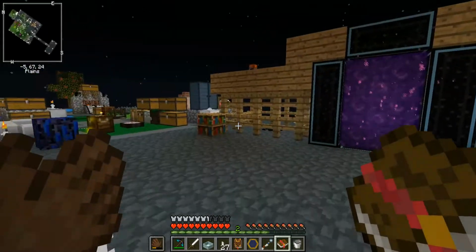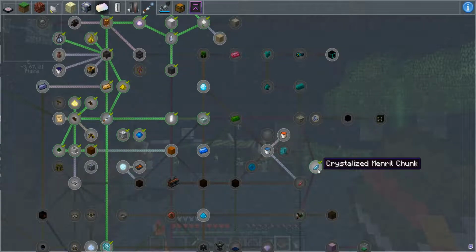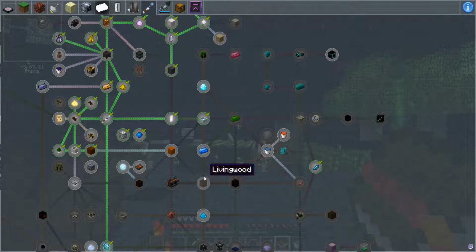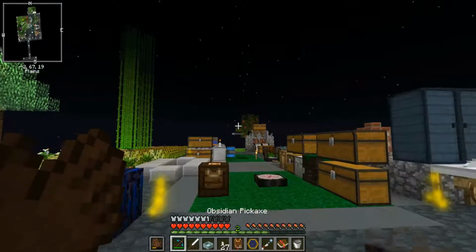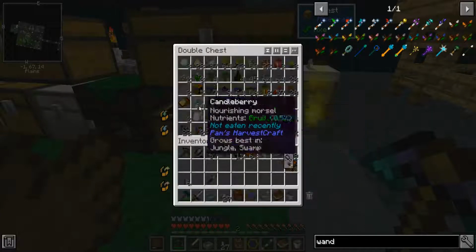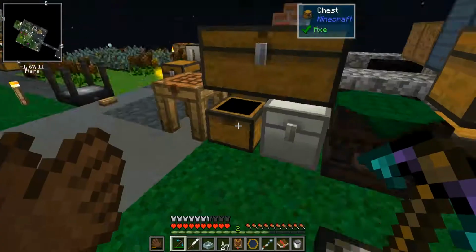I don't see any quest lines for the mana generation flowers. I'm not sure how much of this requires, not sure how much of it's going to require the astral sorcery stuff, but I'm thinking that the Britannia stuff should be set up in the overworld. For that, I'm going to probably need a bunch of fences. I don't really want to. That's not what I wanted to do. Cut it out. I don't really want to set up an area.